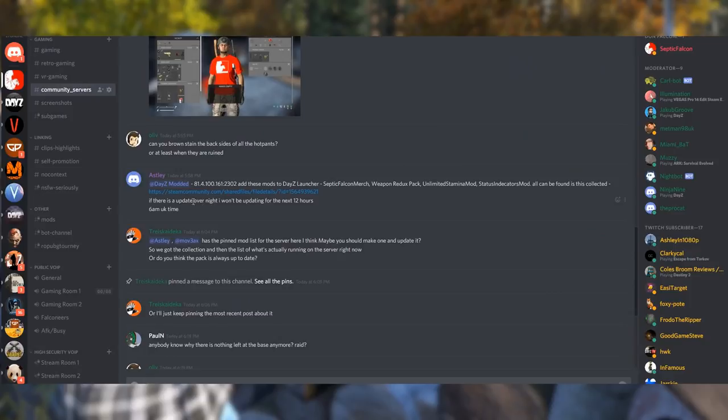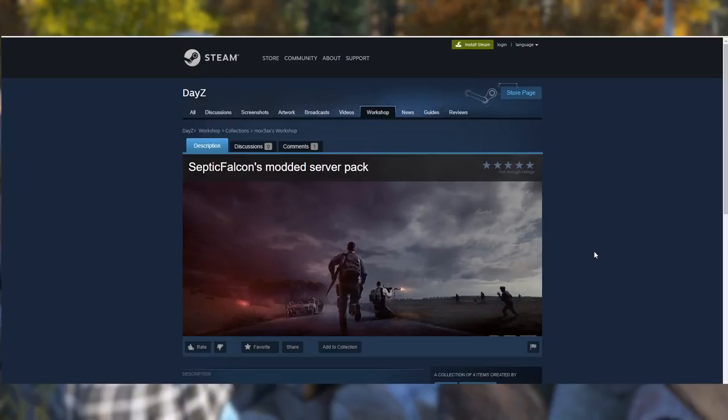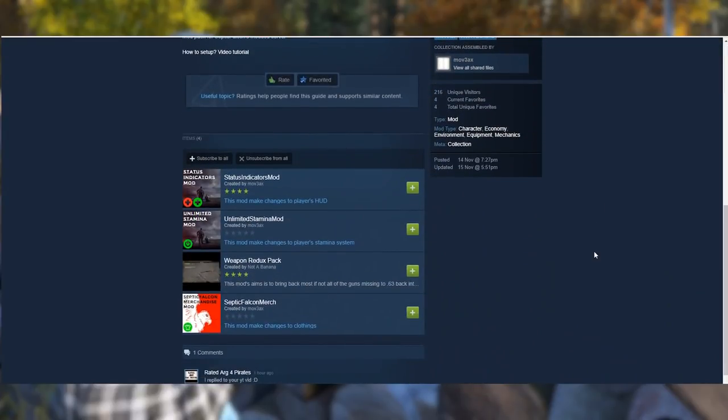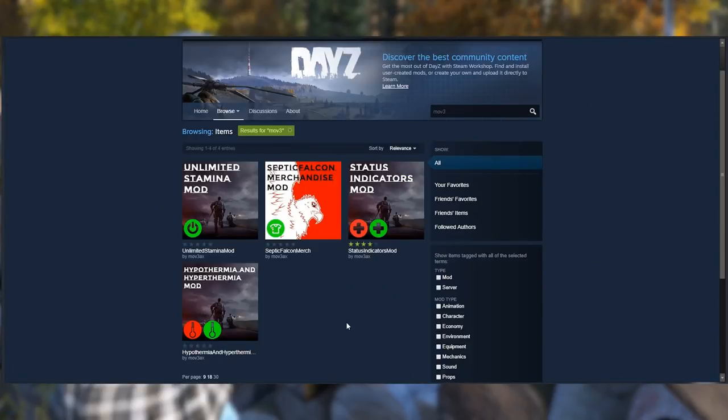As well as the mods we use on the server, we also have a link to Steam, where we have compiled all the mods and you can download the server mod pack, or download them individually, which I did for some reason. Once you've located the mods on the server, whichever way you choose to do so, you then click on the plus sign next to the mod or install all for the mod pack, and they will download in Steam with a DayZ Workshop icon.